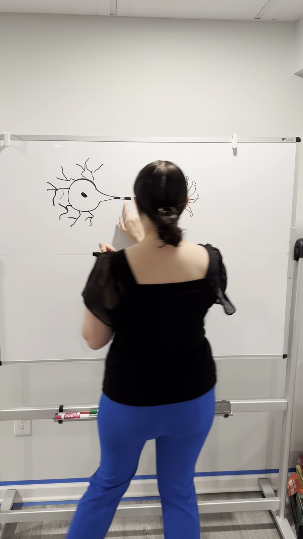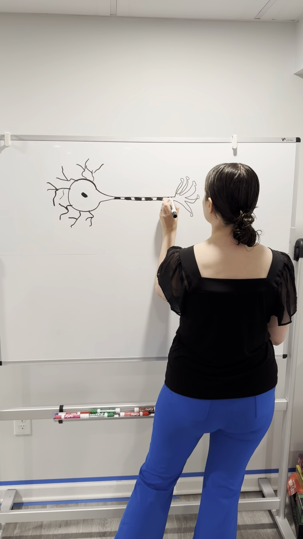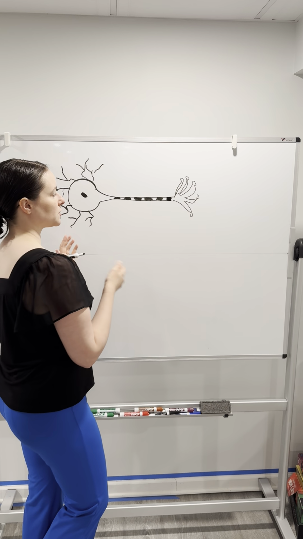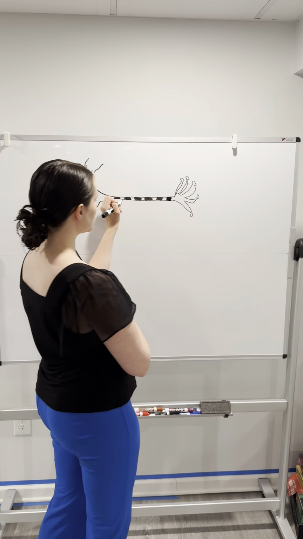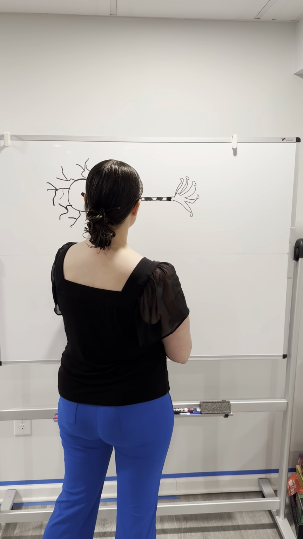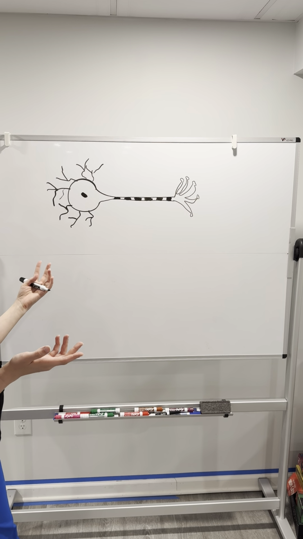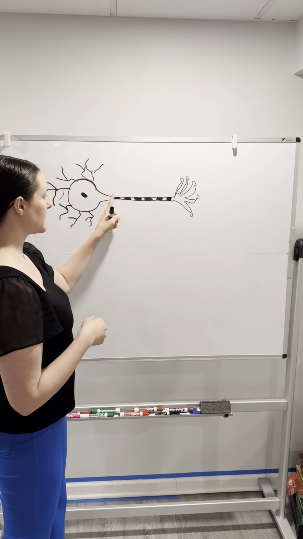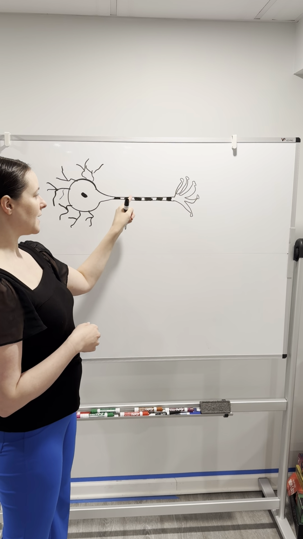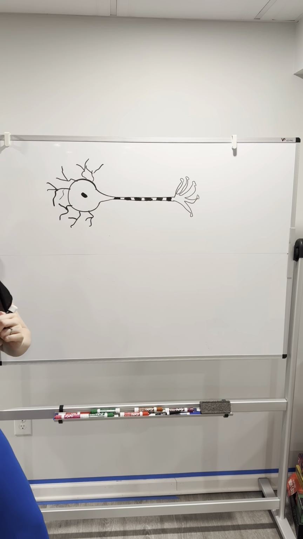So these here are myelin, okay? And these are made by Schwann cells or oligodendrocytes, depending on if we're in the peripheral or central nervous system. And then there are these little spaces, areas that are not myelinated. These are myelin sheath gaps, also known as nodes of Ranvier. So this is where the signal will be sent along the axon. It kind of jumps over these myelin sheaths and only goes through these gaps, okay?